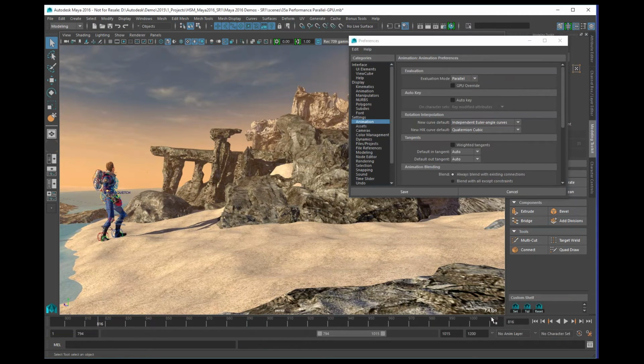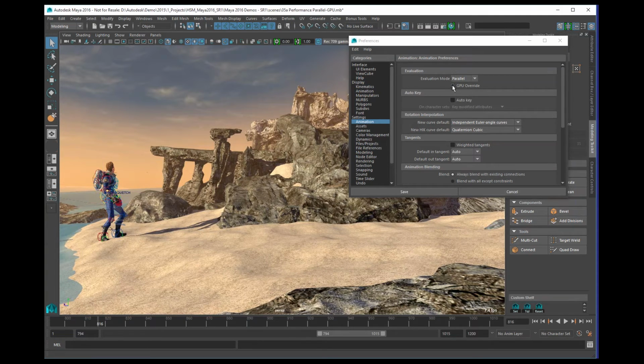Now you see that we have 7.4 frames. That's almost doubled. I mean, double performance is a great thing. It's fantastic. It doesn't help you much when it's still too slow. I mean, 8 frames is great, but it's still too slow. I can't evaluate the movement of my character with 8 frames. That's simply too slow. But it can double the performance of your character already, and our engineers are still working on it to make it even faster in the future.